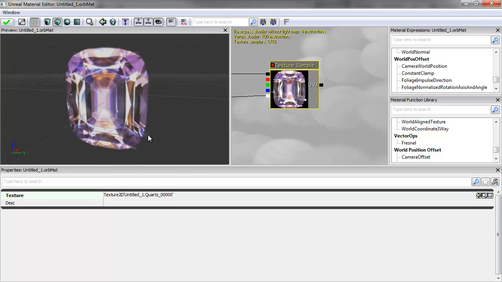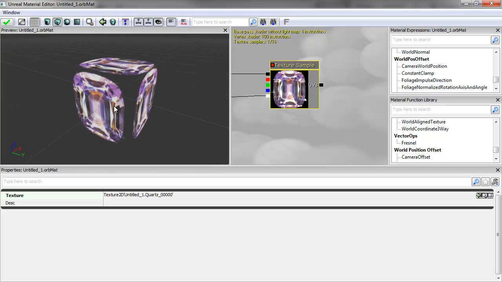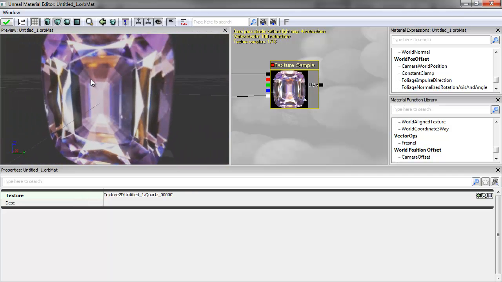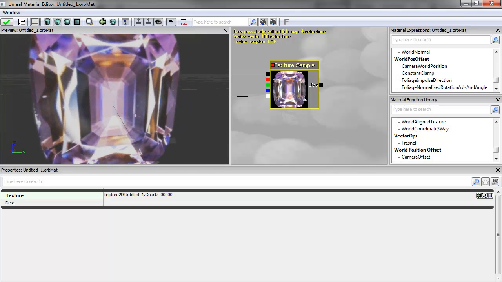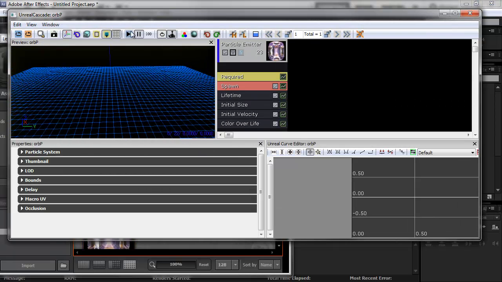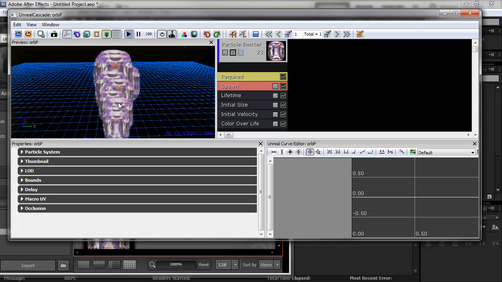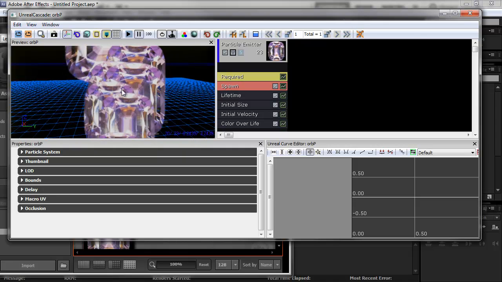Now this little white thing right here, I added that. Those are just kind of light streaks. Those aren't any kind of compression errors or anything. But you can see that the alpha channel is knocking everything out perfectly. We don't see any funny colors going multiplied against it. So we'll go ahead and compile that material. Let's go ahead and look at Cascade really quick. And we can see that all of these, although it's kind of a weird particle system, they render properly. This is exactly what we expect.